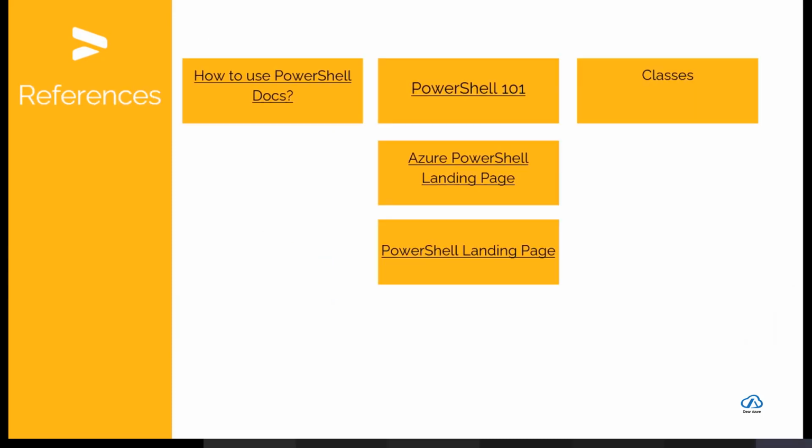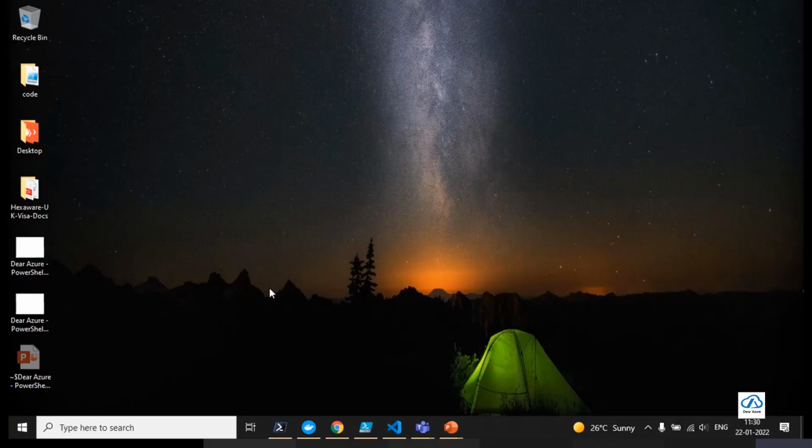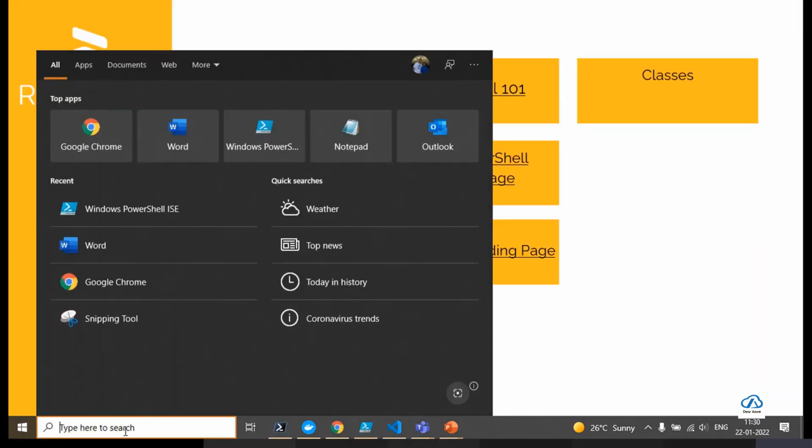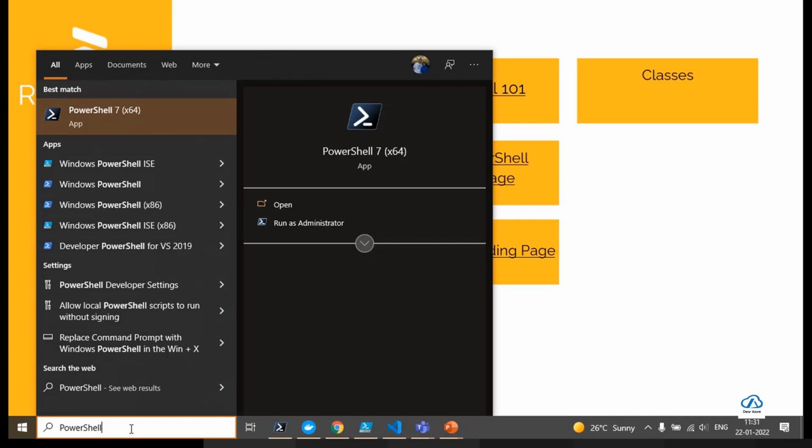Okay, as I said, this is what we have done. So now let's get on to a demo. The first thing we need to make sure of is how we are going to start with PowerShell. I have both versions of PowerShell here. Everybody can see my screen now, right? Yes, good. Thanks a lot. So I'm using my Windows 10 machine here.